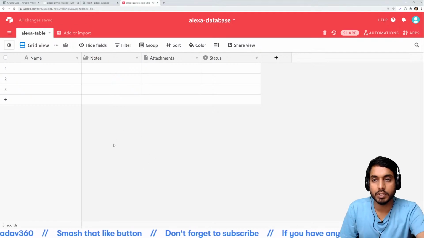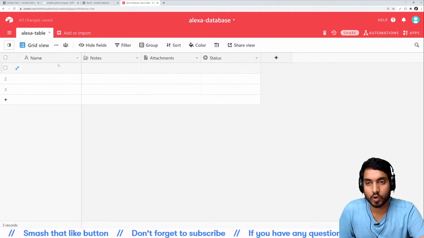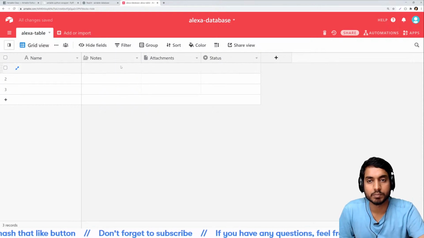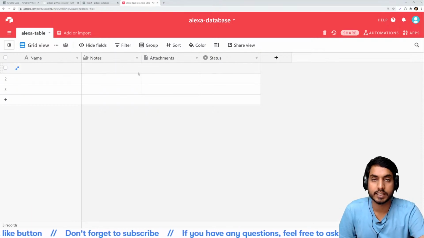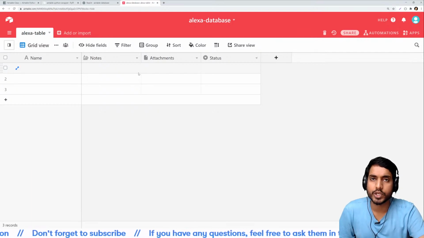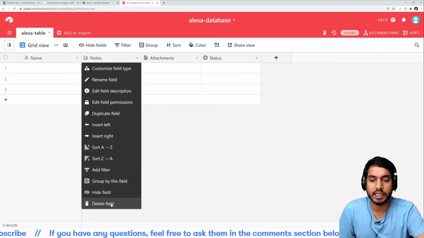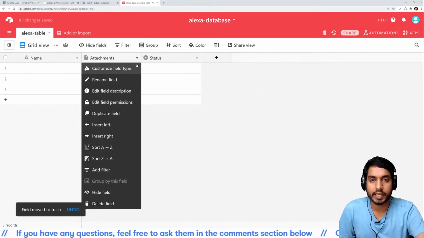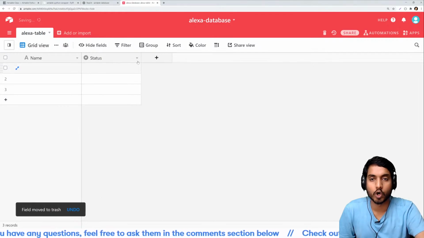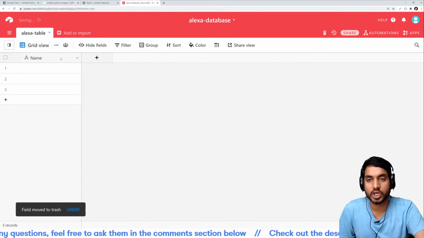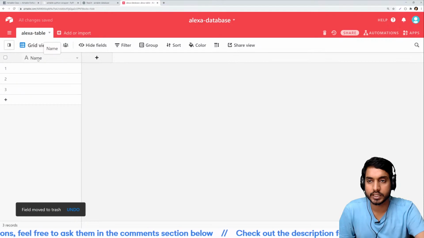Inside this table, you'll see a lot of columns. Basically these are some predefined columns, and it's not necessary that you only use them. You can use any column of your choice. So what we are going to be doing today is I'll be deleting all of these for now, and only focusing on keeping the ones which are required. The first one is name.